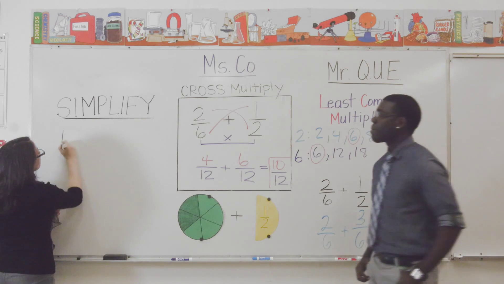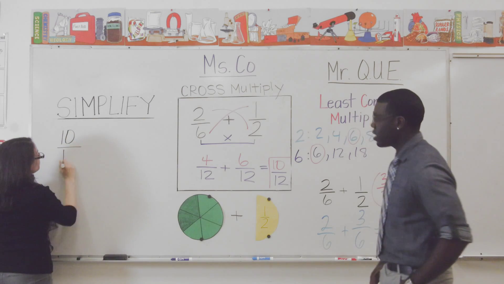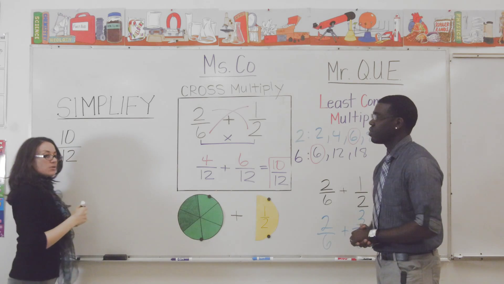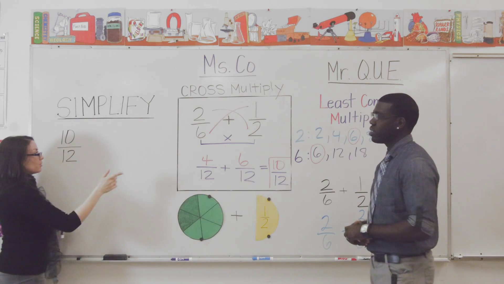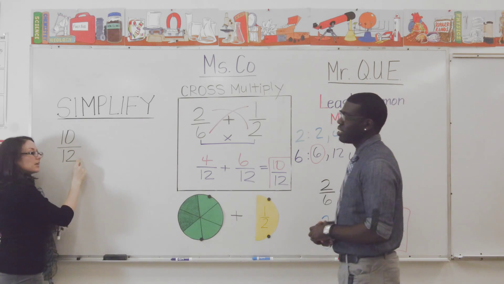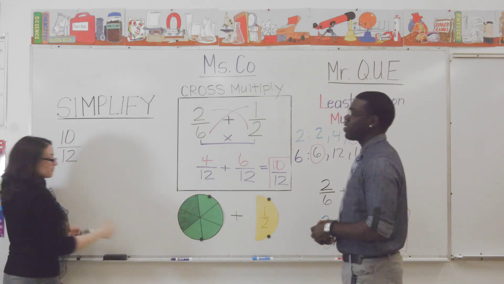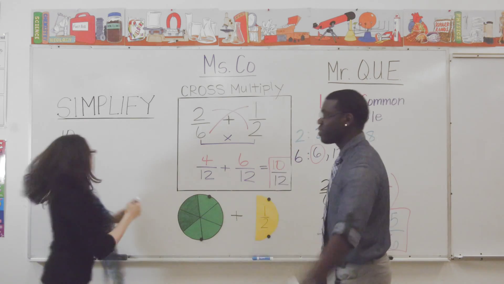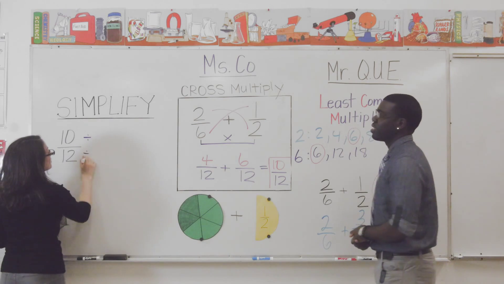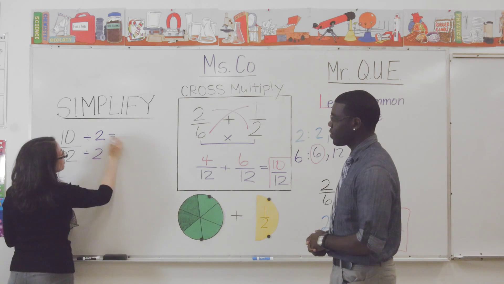So, simplify is another word for divide. Yes. And there are some divisibility rules. I'll give you a simple one. I'll ask you a question. Are these even numbers? Yes, they are. So, if they're even numbers, you can divide by? Two. So, I'm going to divide the numerator and the denominator by two, and when I do that, what is ten divided by two? That's five.